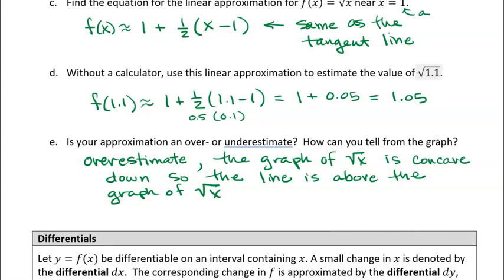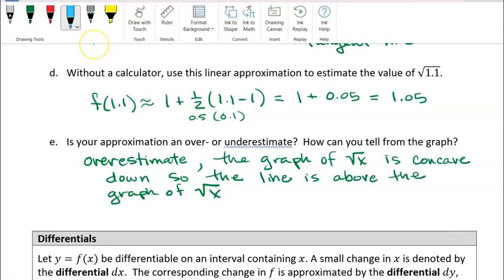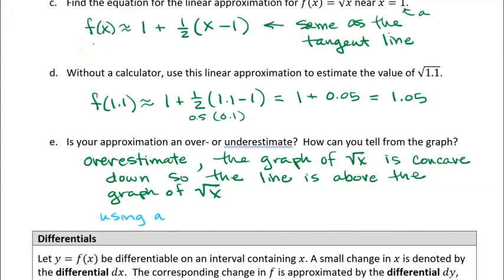Now we can actually just use our calculator. This is kind of an aside. Using a calculator, we can take a look at how good that approximation is. What I can do is just take the square root of 1.1 using my calculator. I get that it's approximately 1.0488. I'm rounding off, and this even is an approximation because the decimal places just keep going and going. Now, that's a better approximation because I just put it in my calculator, so I've got it accurate to more decimal places. But just using the linear approximation, that's not too bad, right? It depends on what you're going to use it for, how accurate you have to be.